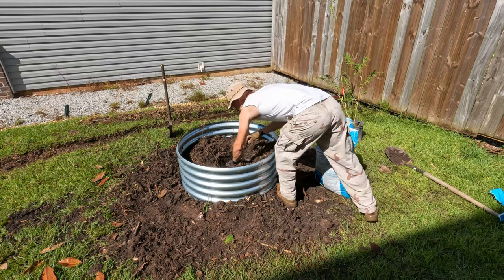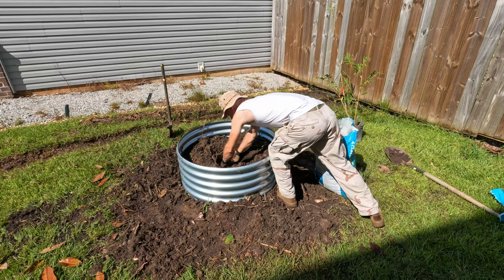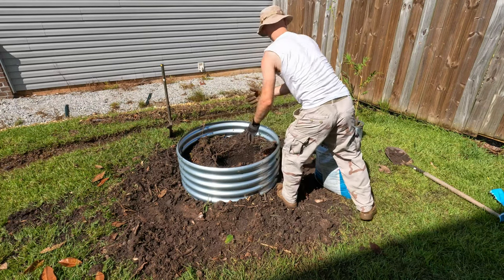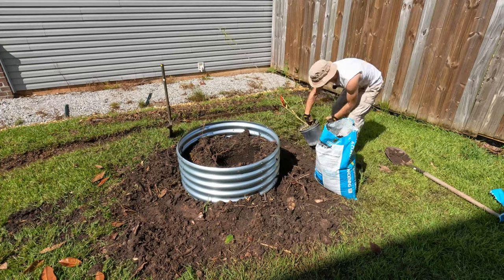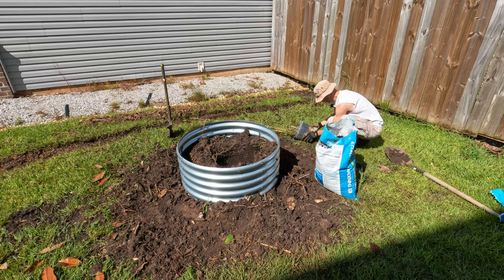Okay, so the first thing we're gonna do, fill in our hole just a bit. Probably a bit too much there. That's fine. Spread that out a bit. And go ahead and loosen up our root ball, which on these, they appear to be very well root bound, which is a good and bad thing.